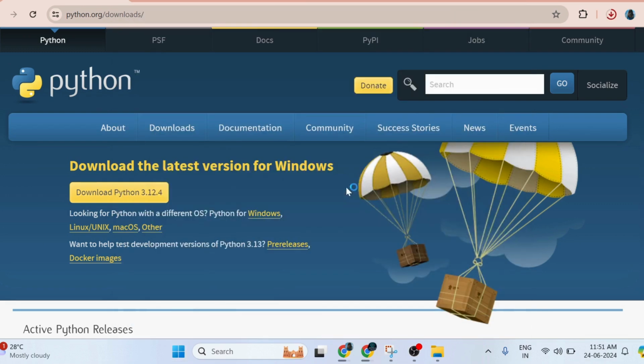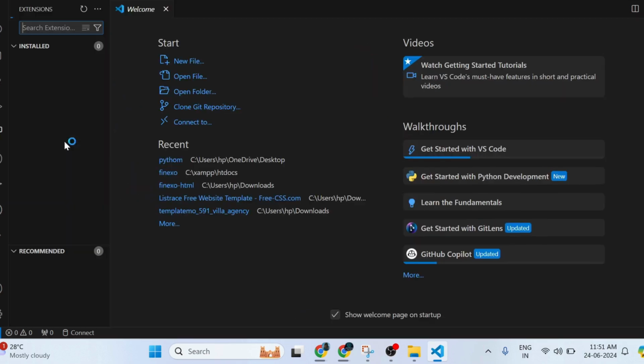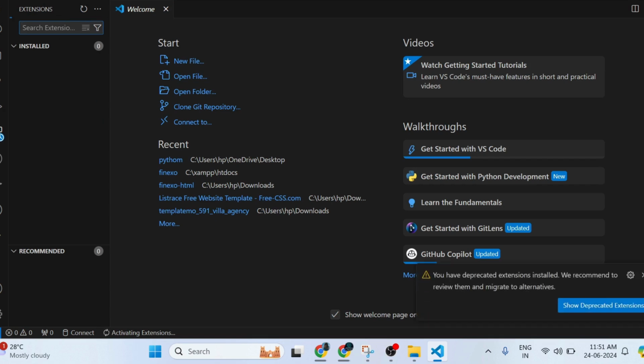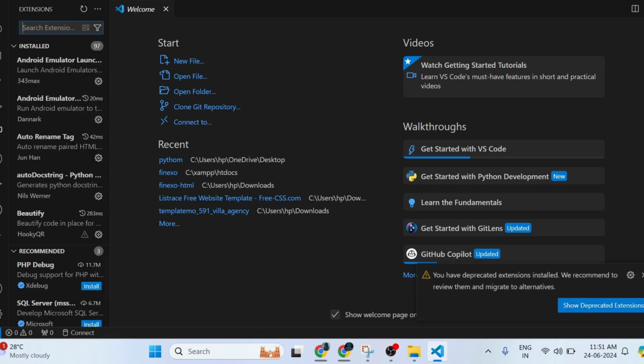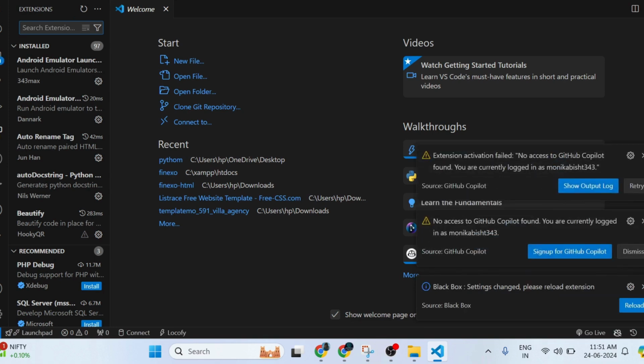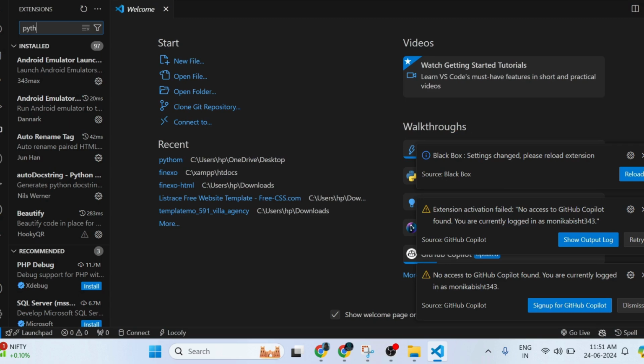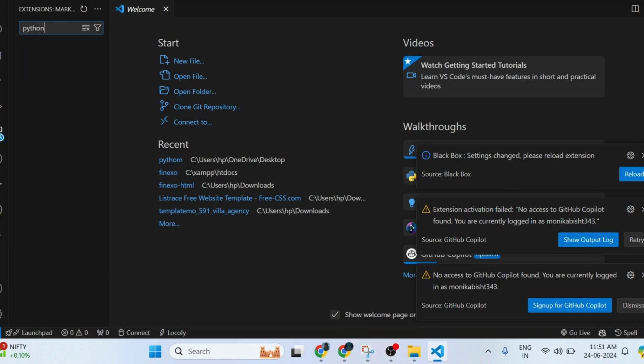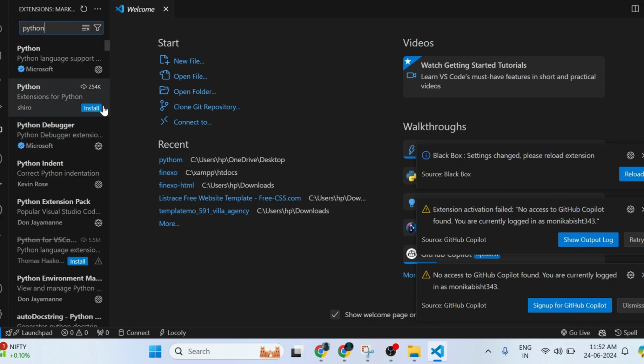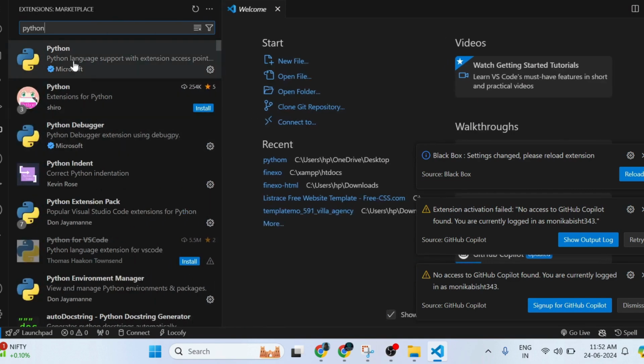Now I will open a new window. Before we start, I will show you some extensions. If you are using VS Code, which I always prefer because it is easy to use and very good for beginners, you need to install some Python extensions. If you click here, there are many Python extensions.